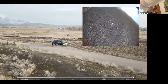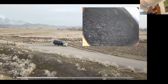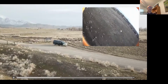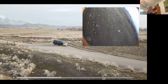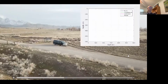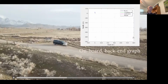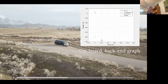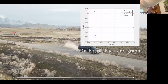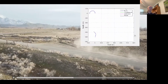Okay, so you can see in the upper corner, this is the video feed from while it's flying. So this is what the scene looks like to this vehicle. Again, it's an IMU and a USB camera only on board for this processing. Okay, here's the optimization. You're going to see 3 vehicles, their back-end data coming in. It was started out with pretty decent initial conditions for them. And what you're going to see is that the unoptimized and optimized are going to look very similar for a while.